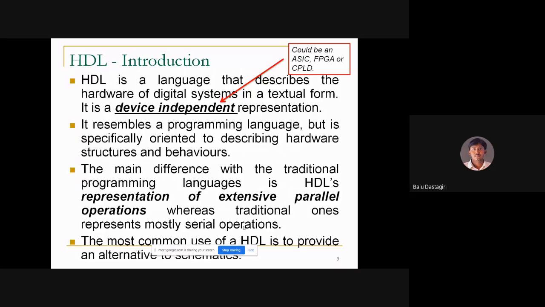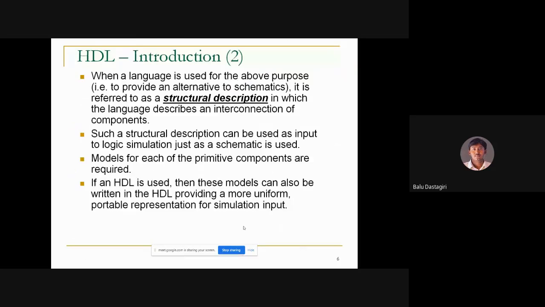The important thing we should know is that HDL is a language that describes the hardware of digital systems in a textual form. Moreover, it is a device independent representation, mainly used to specify the connections between the different circuits in a digital system, and also to define the behavior of the digital circuit.